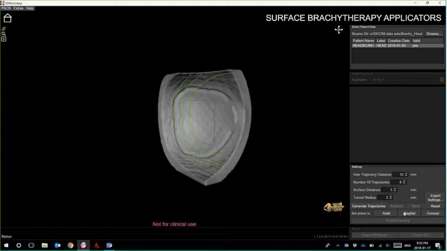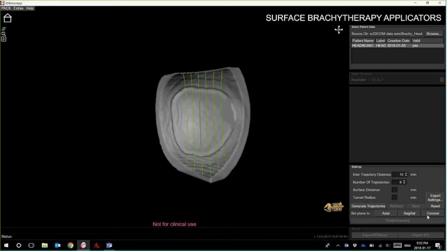So what we can do is, instead of one of these options that doesn't quite fit the applicator fully with the trajectory, rotate the cropping plane by these arrows in the top right-hand corner. So I can rotate that a couple of degrees. I think that was 50 degrees there. And what I can simply do is add more trajectories on the side. And then you can see that now, by rotating that cropping plane, we've covered the extent of this PTV, or this treatment volume that's indicated by the indent from the CT wire.